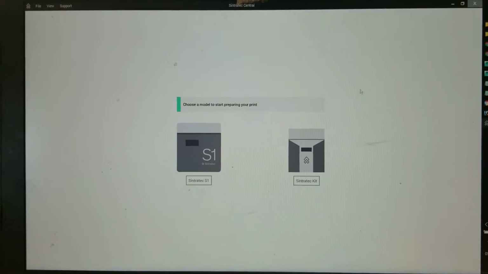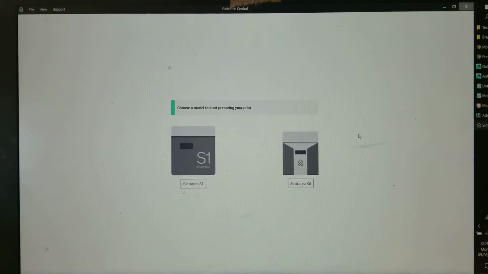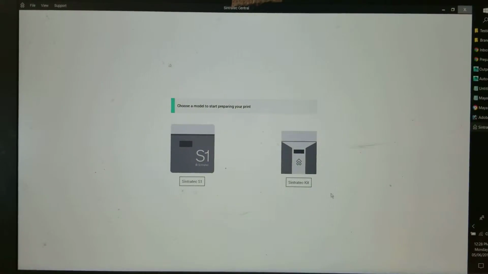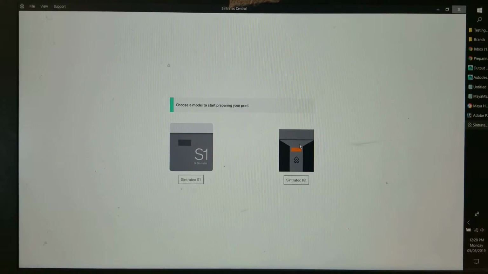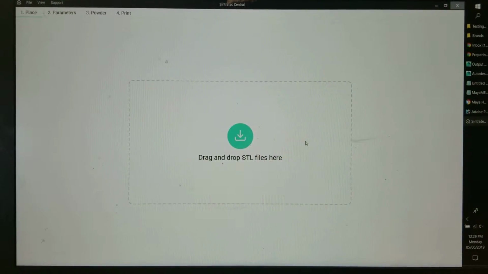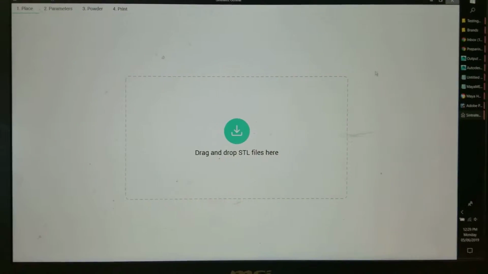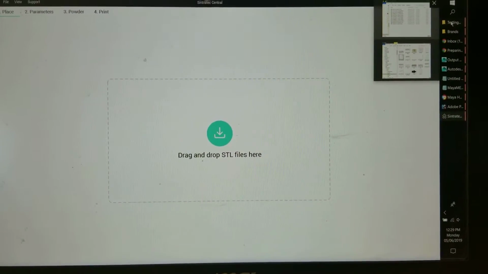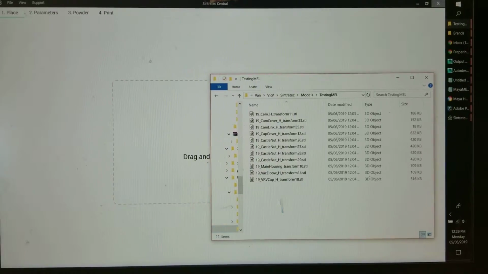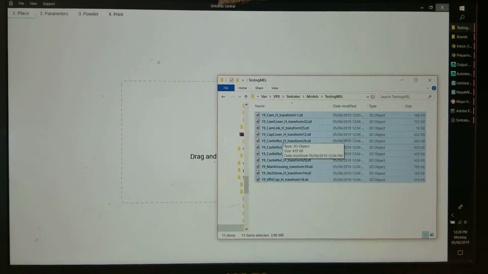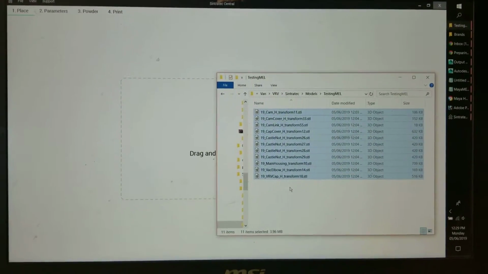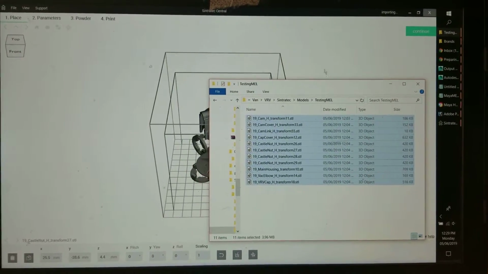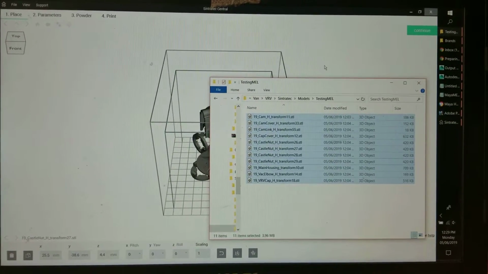Here's a quick little video of basically what I've been dealing with trying to import separate STLs into Sintratec kit software, Sintratec Central. When I pick this, I can choose to drop in a bunch of files, and I've separated all of my STLs. So here's a bunch of STLs that I made, and I've already oriented them exactly where I want them to be in Maya, but when you bring them into the software, it just dumps them wherever.